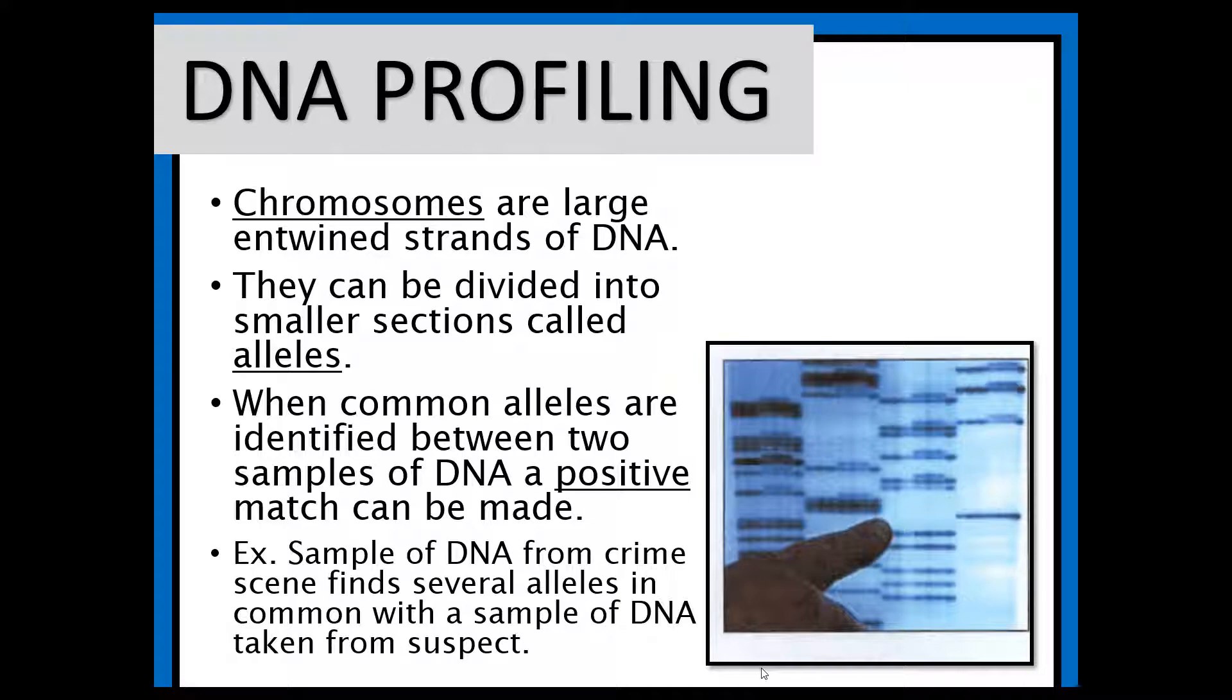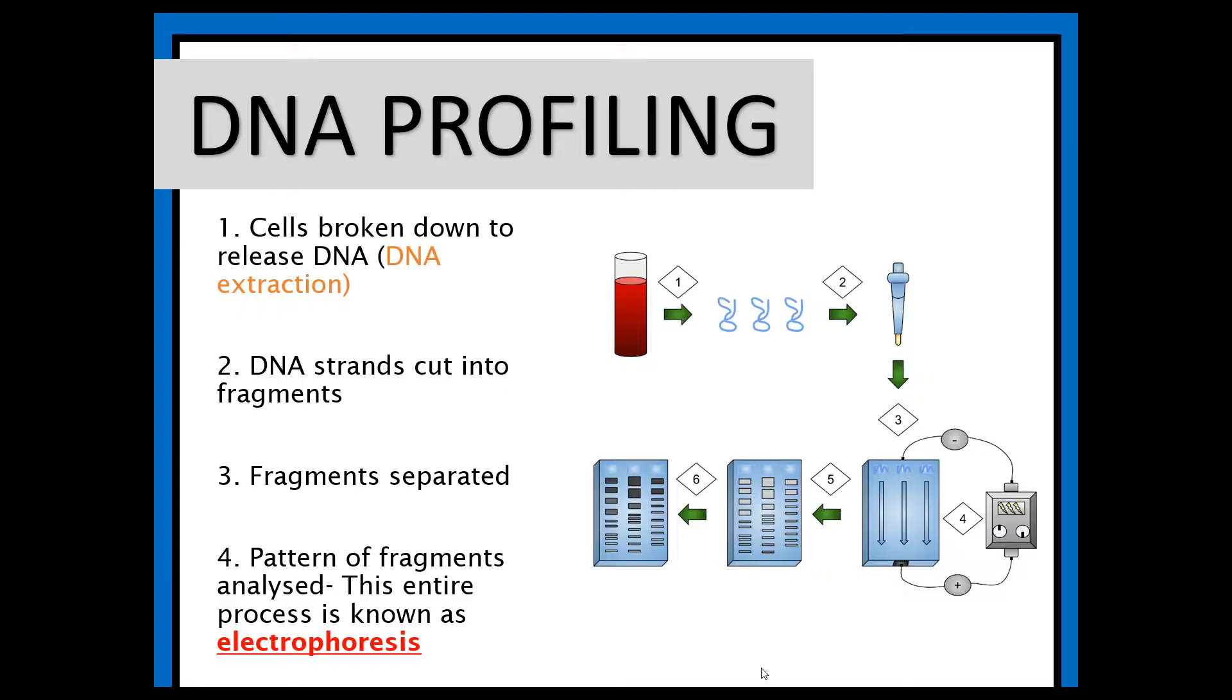In the bottom right-hand corner of the screen, this is a genetic profile or a DNA profile. Investigators can use that to match crime scene evidence to different suspects. It is quite a complicated process. I'm going to use this image to walk you through the process because I think it's easier to understand if you're looking at a picture. Basically what we're looking at in this picture is a process known as gel electrophoresis. Gel electrophoresis is used by investigators to create a genetic profile or a DNA profile. But it's more complicated than just creating a genetic profile because the DNA has to first be collected and then it has to go through some different steps before gel electrophoresis comes into play.